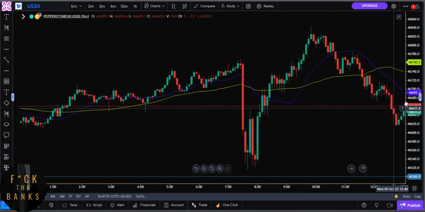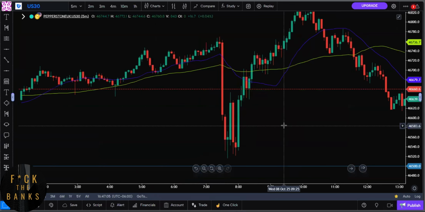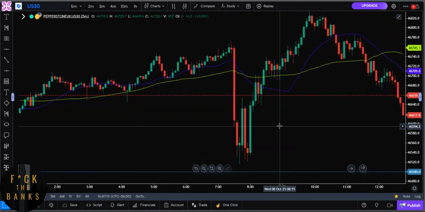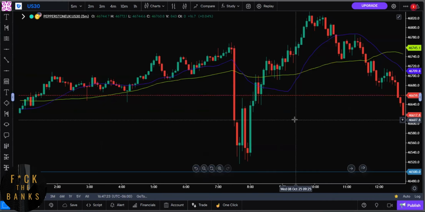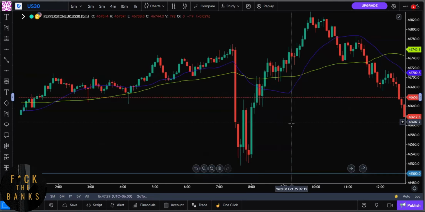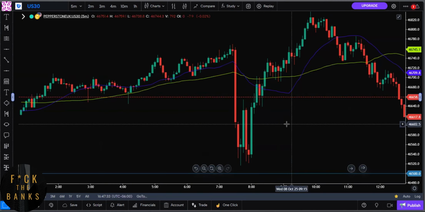Now, let me show you guys, because sometimes I also trade US30. US30 has been moving fantastic. It gives you really nice moves. When you see price just getting stuck and being choppy, I always advise my members it's better to skip 1 or 2 days, so nothing will happen. It's better to trade less and have more profits. Less trades, more profits, rather than more trades and less profits. Quality over quantity, remember that.